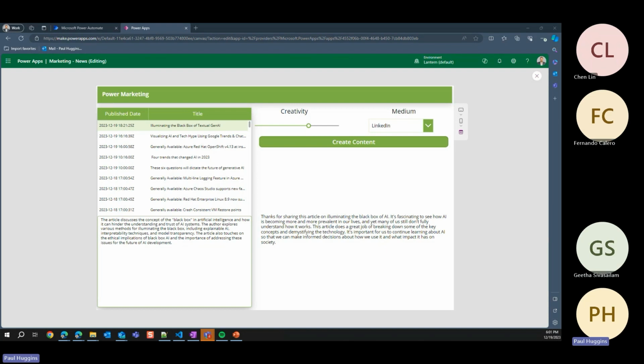Why do I use Excel as a database? Frankly, in the beginning, my naivety, how do you ever pronounce that? It just seemed the simplest for me to get up and going, to show the value behind it. But since then, it has been migrated to more of a standard SQL database that we can track all this in. And I think, Geetha, we were playing around with even using Dataverse for it. Yeah, I think there are a lot of options. But from a simple, just get it up and going, OneDrive to Excel was the easiest for me.